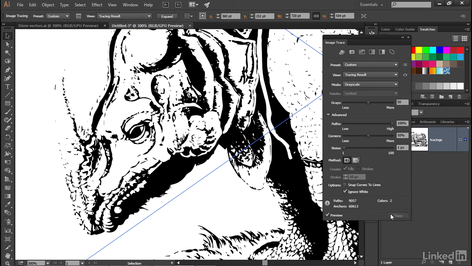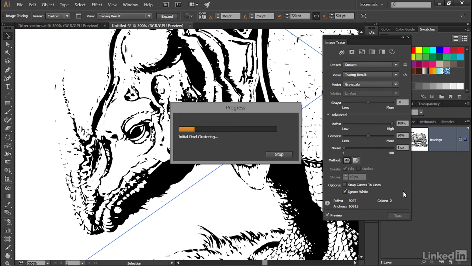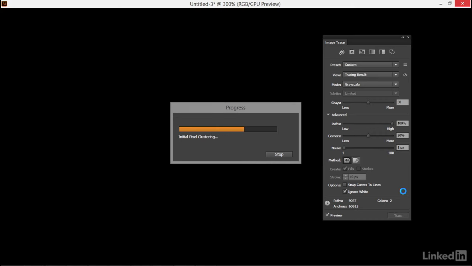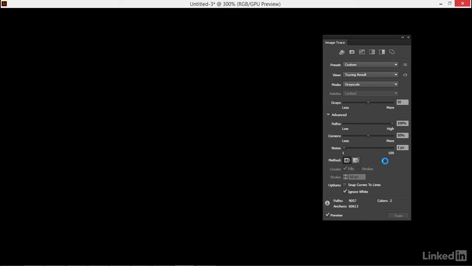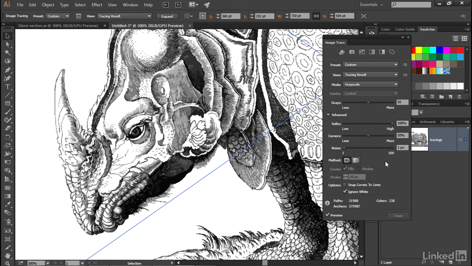And finally, I'll click on the Trace button to see what Illustrator comes up with. And bear in mind, this time it's going to create more path outlines, but they're going to be various shades of gray this time around. So obviously, we have a more complex tracing than we've seen in the past. And in my case, my screen is turning black, but once it finishes, we can see these wonderful shades of gray that Illustrator has come up with.